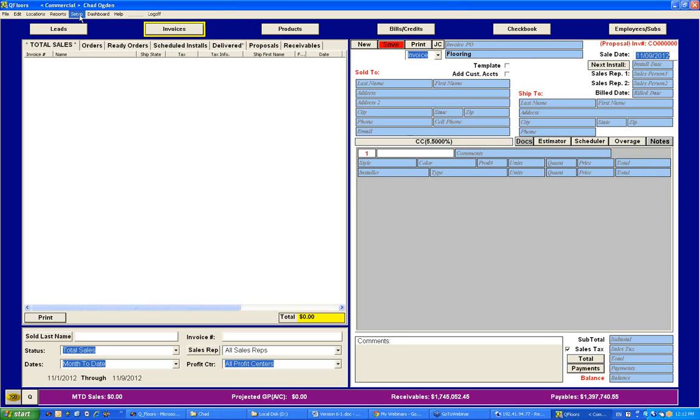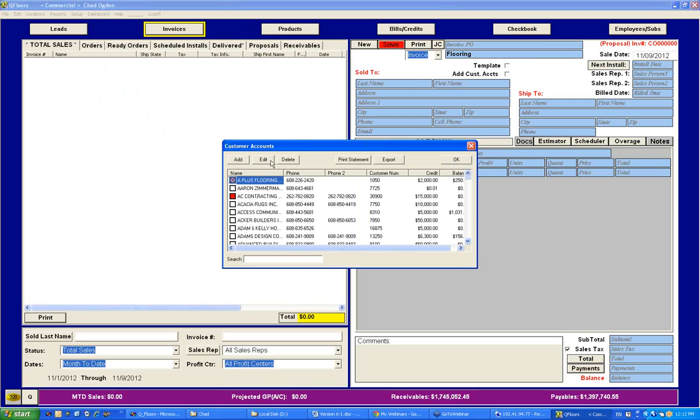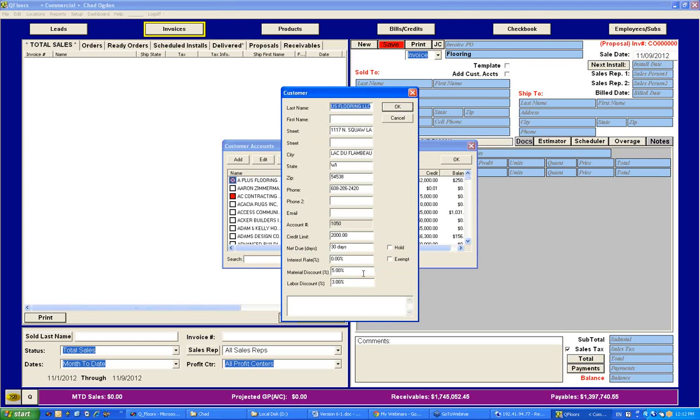All right. So you'll notice on the customer account setup window, if we go edit, there are some more boxes here that we've now clicked on. The material discount and the labor discount boxes.